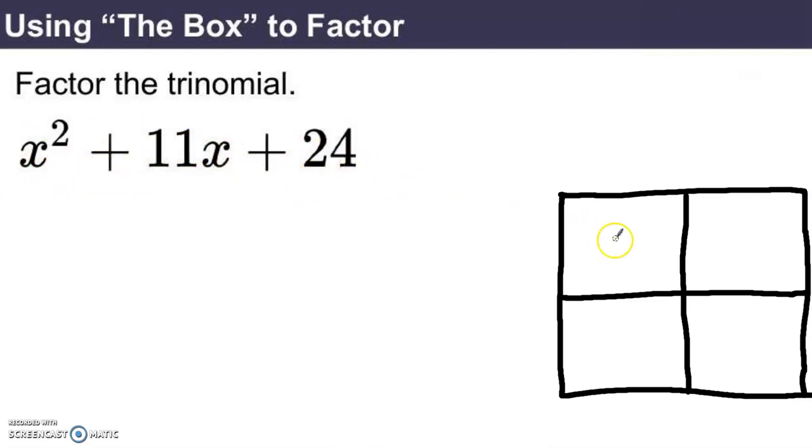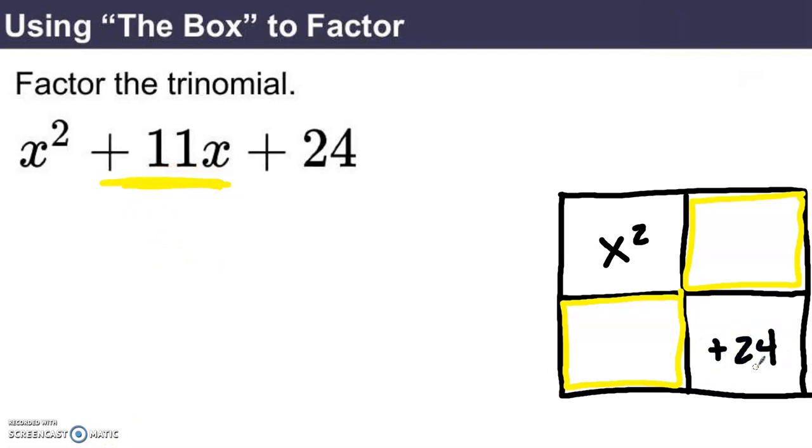So what I'm looking for if I want to factor this is an expression whose answer is x squared plus 11x plus 24. And what I remember from the work we did earlier in the school year is that my x squared always appeared here in the upper left box. These two boxes here would add up to equaling positive 11x, and then I would get a positive 24 here. So let's see if we can use what we know to figure out what the 4 terms that we need, 2 terms and 2 terms, are.